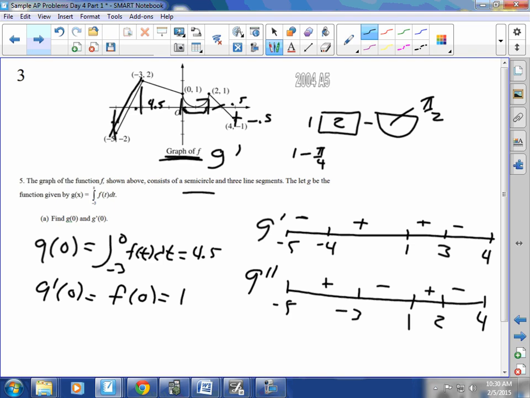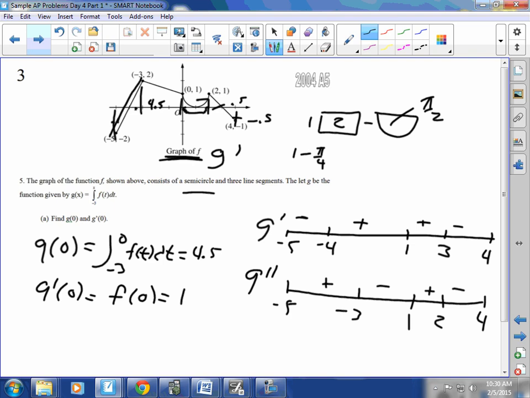That's for both, all the way down to D. So find all values in the open interval where we would have a relative maximum. Where would the maximums be? Keeping in mind they're not including the endpoints. They said open interval. Where would we have a maximum? 3, where G prime changes from positive to negative.